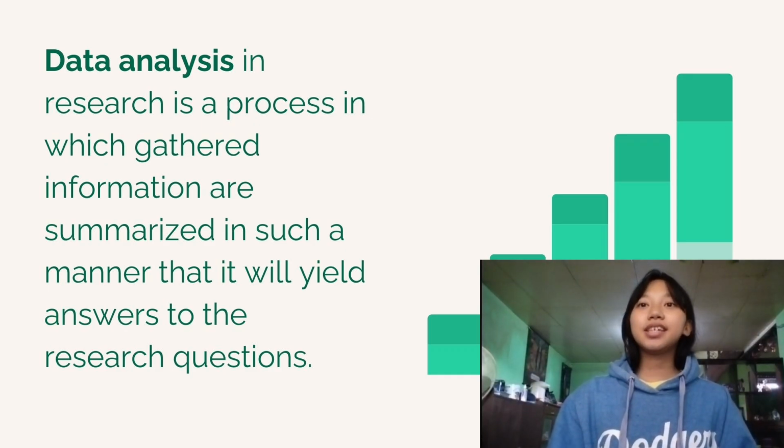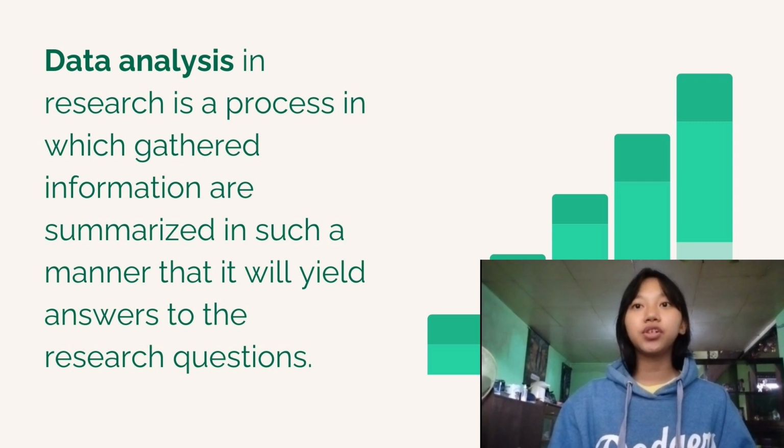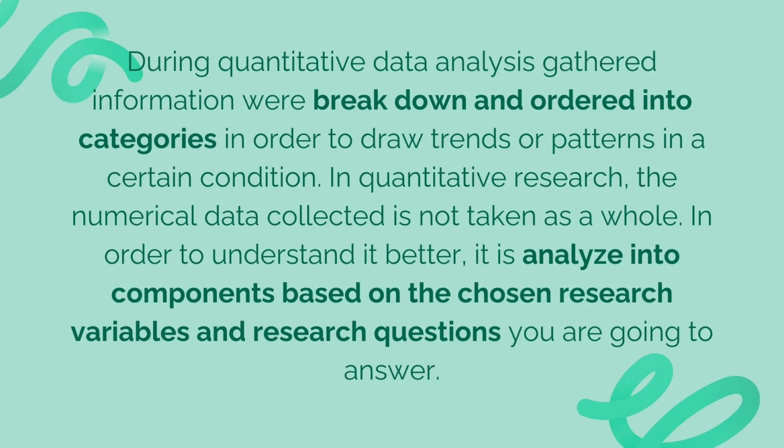Data analysis in research is a process in which gathered information is summarized in such a way that it will yield answers to the research question. During quantitative data analysis, gathered information is broken down and ordered into categories in order to draw trends or patterns in a certain condition.